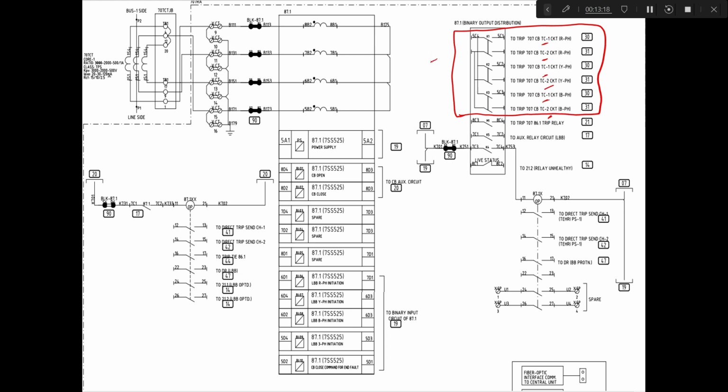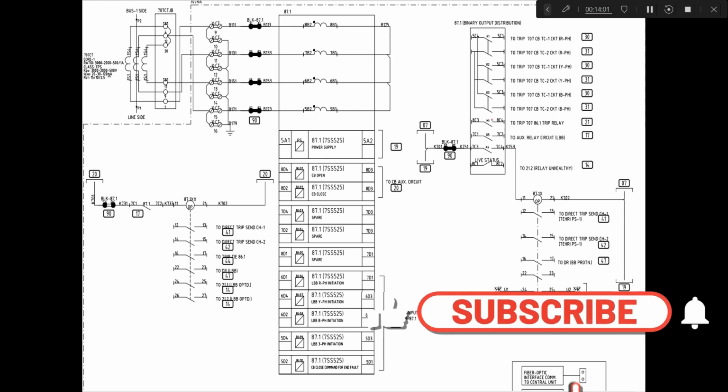That means you can assign these 3 outputs to trip repeat during the LBB protection. Also, we can assign this output for busbar trip. Why? Because during a busbar fault, if busbar protection operates, then it can isolate the fault through the opening of the main circuit breakers via its tripping coil directly. You can also assign this output to the LBB trip, and in both cases, that is for the same bay unit or the same breaker or for the adjacent breaker also.